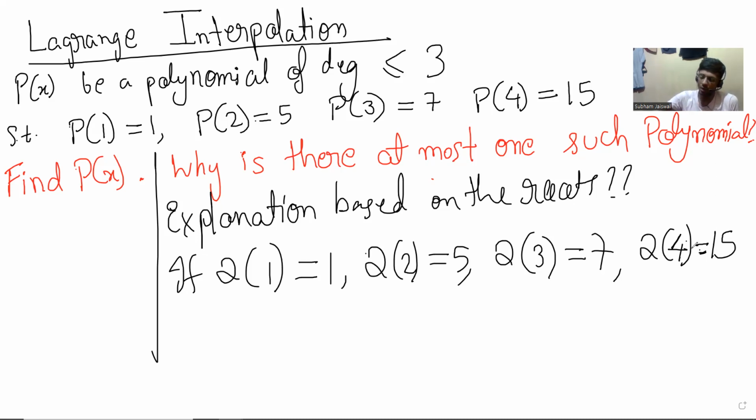So if you have two polynomials, look at P and look at Q, P1 is equal to 1, Q1 is equal to 1, P2 and Q2 are equal, P3 and Q3 are equal. How do you bring in zeros? What is the natural way to bring in zeros?